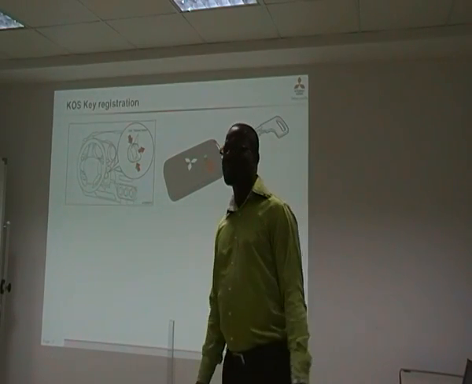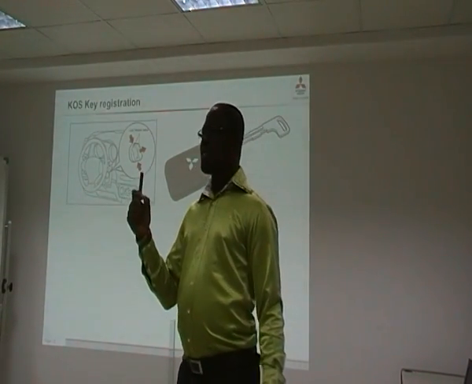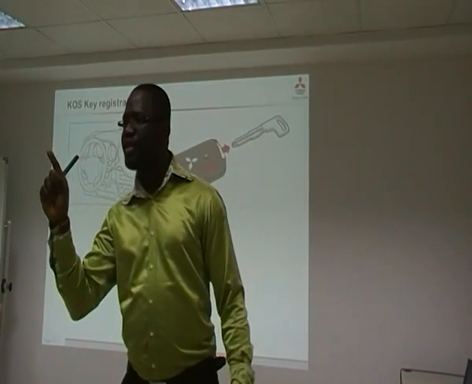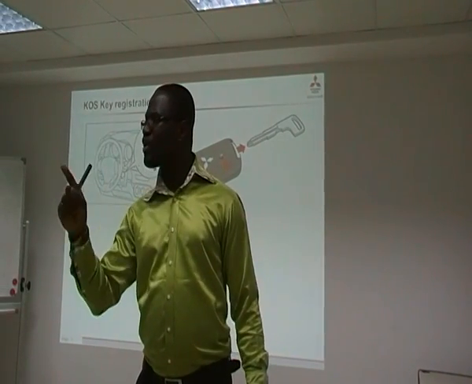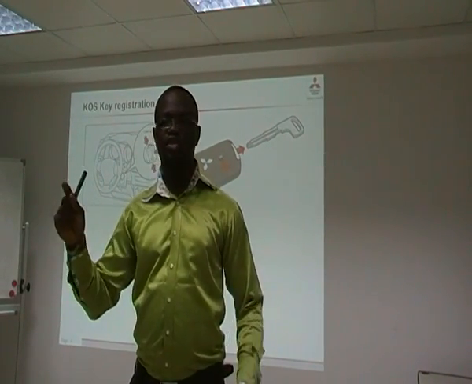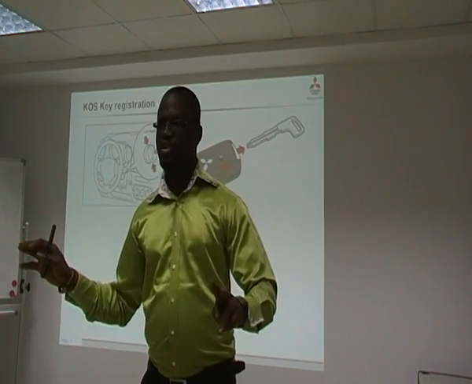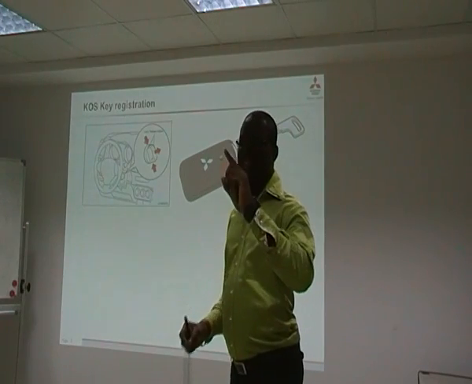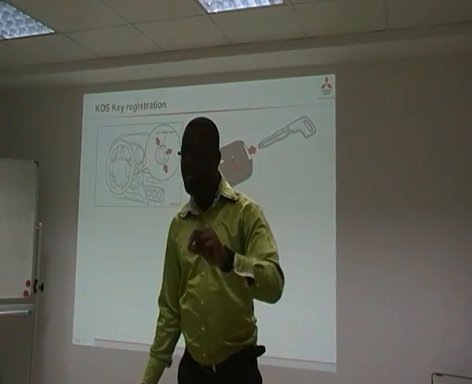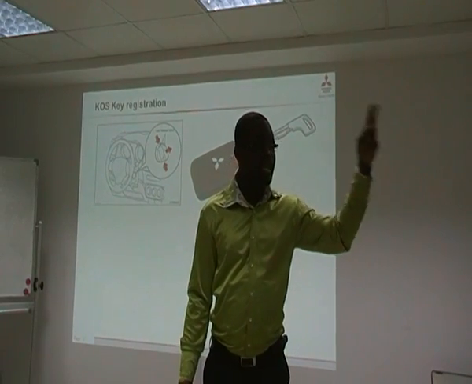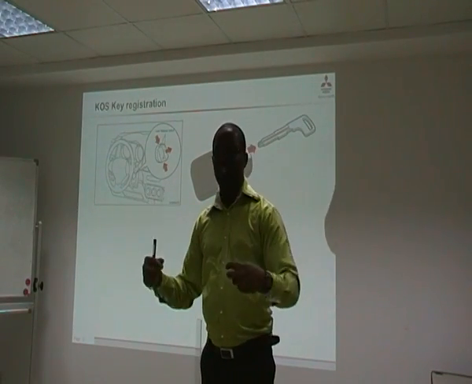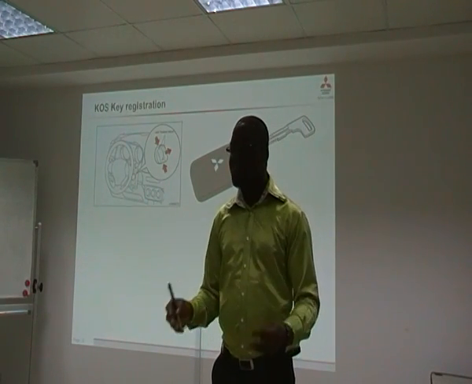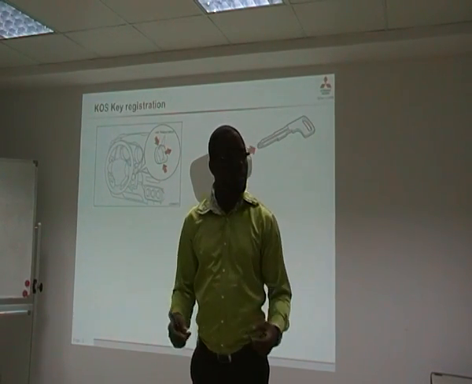But what you need to understand is that when you purchase the new key, you need not register only the new key, because when you register the new key, the old key information is gone. So whenever you want to register a new key, the first thing you need to do is ask the customer whether he has an additional key in the house, so that you bring it, add it to the new one, and then you register it.